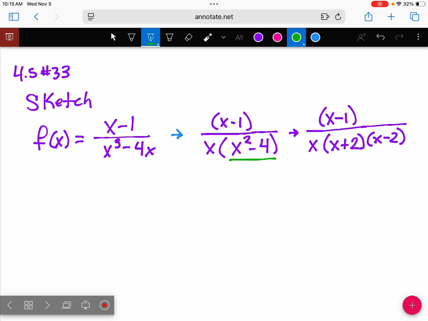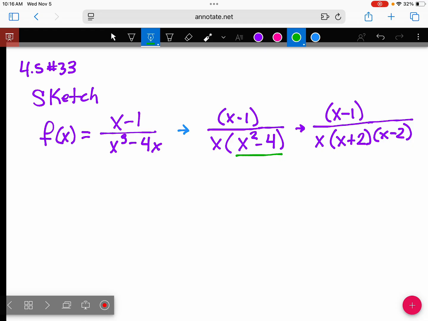First things first, do we have any discontinuities, like removable discontinuities, a hole? Nope, we don't. Because we don't have any factors that cancel out, we do not have a removable discontinuity. So there is no hole here. So then let's take a look at where we might wind up with some asymptotes. You can do intercepts here, you can do asymptotes. We know we're not going to have any discontinuities, so we can start in with those vertical asymptotes.